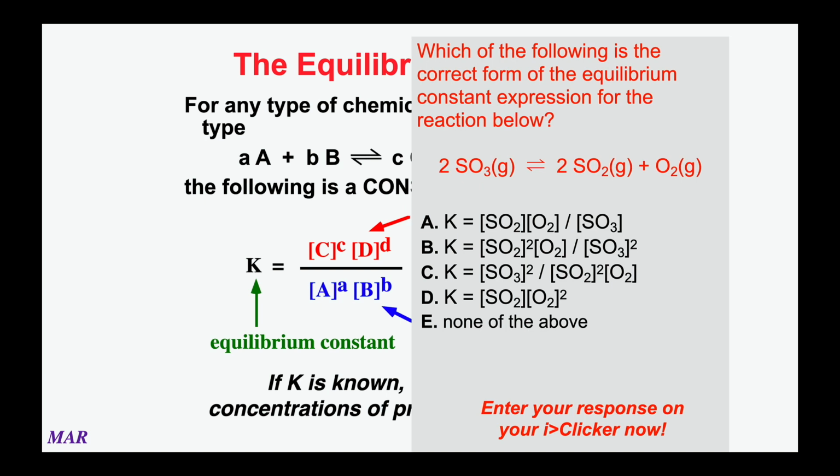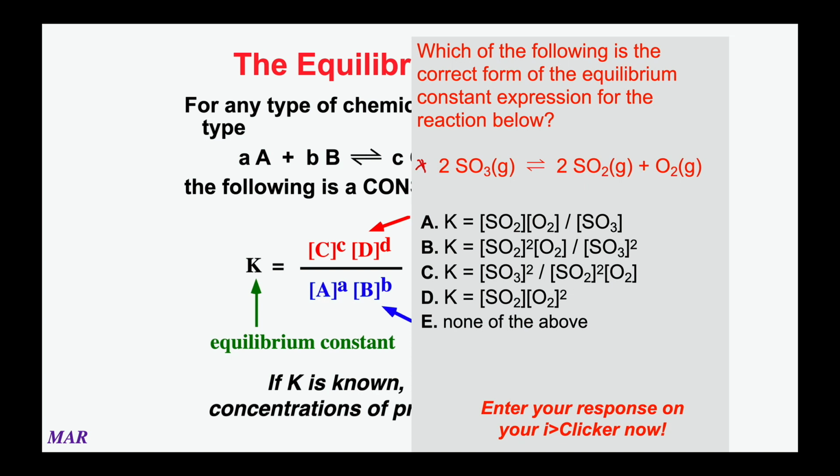And in the way that this reaction is defined, and that's going to be super important to us, SO2 and O2 are products and SO3 are reactants. So you can see, for example, answer A, in the top part, the numerator, you do have SO2 and O2, and in the bottom, for the reactants, you have SO3. But the other thing you have to do is raise the reactants and products to their stoichiometries.